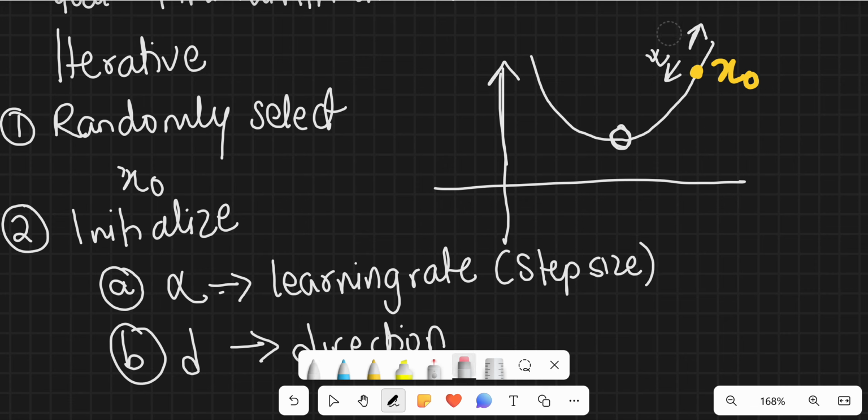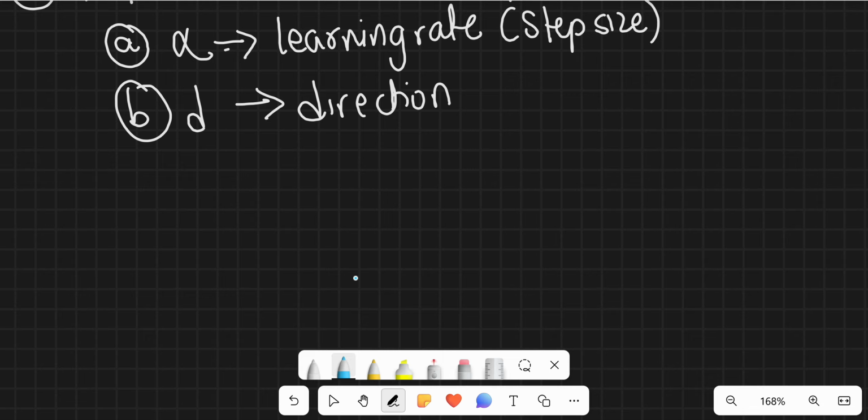Let me explain how this parameter helps us. Let us say I'm at x is equal to 0 and my step size is too large. That is, if I'm here, the next time I will go over here. Then I will miss my minimum point. So I will keep my step size small. If I'm here, the next point I will go to is here, the next point is here, and so on. I will reach this point. But if my step size was large, as I mentioned earlier, if I'm here and the next step I take is over here, and then the next will be over here somewhere, I will never be able to reach my minimum point. So these are the two parameters that we need to take care of.